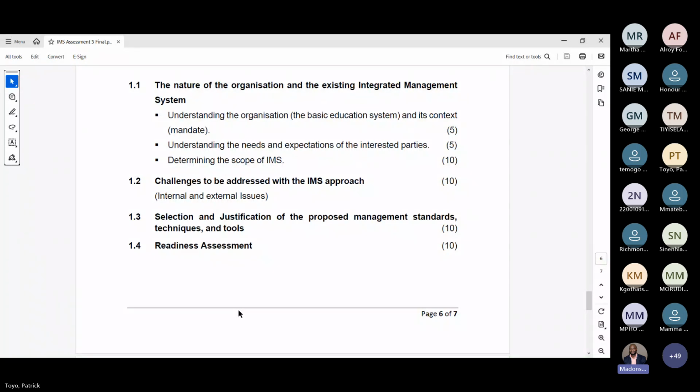For example, some top management believe that quality is just an add-on. It has no direct impact in terms of operational efficiency or some other aspect of the business. But if there is that differing perspective in terms of what quality is, then as practitioners, our duty is to do workshops, to build that awareness, and to equip them in understanding what quality is and how it can benefit the organization.